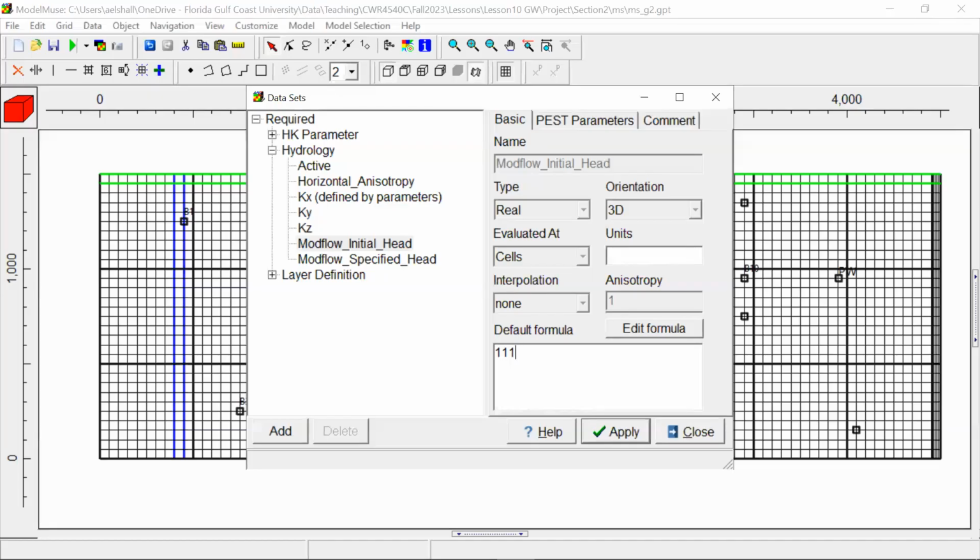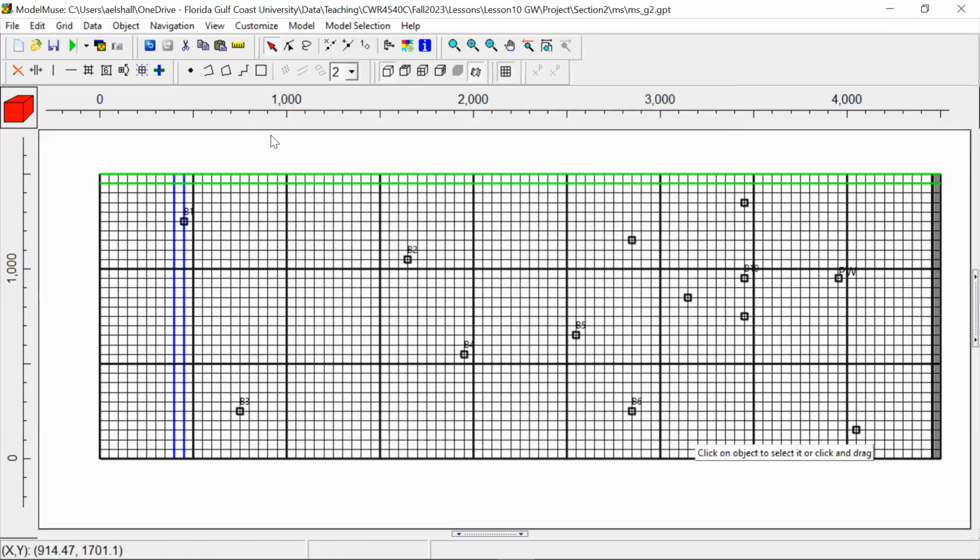Okay. So you get something that looks like this, and then you click apply. That's why it probably didn't converge.